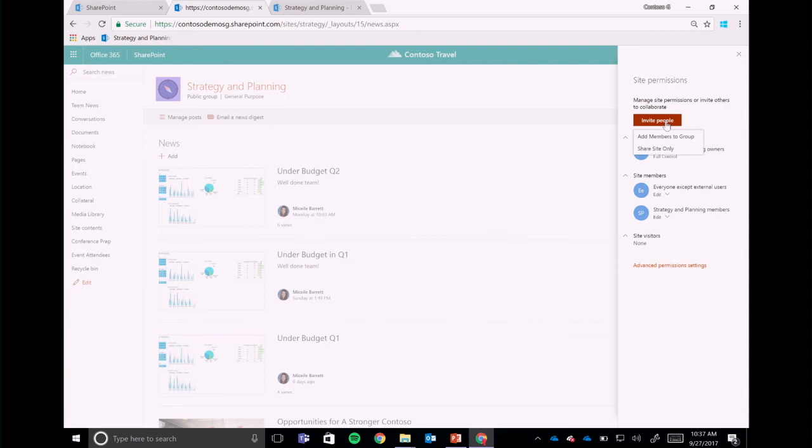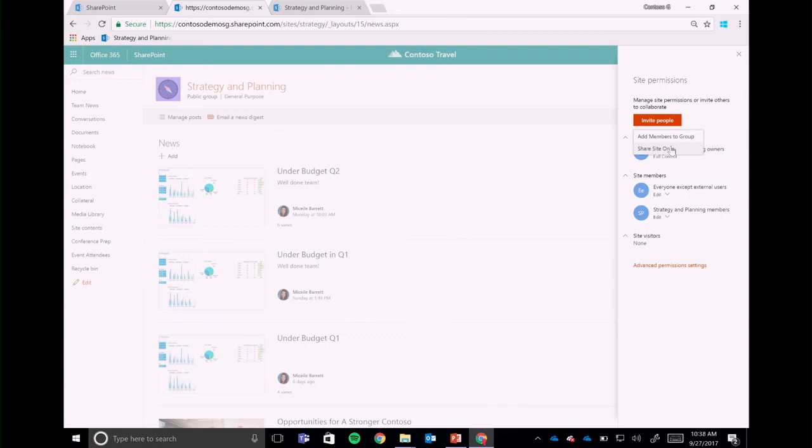And there's two ways that you can invite people. The first one is by adding a member to the group. This adds them to the entire site and also gives them the shared Outlook, the shared calendar, creates them in the planner web part that I showed. It gives them context as to what this team is about. But sometimes that's not what you need. You just want someone to quickly look at what you're doing, and that's where sharing the site only can be important.